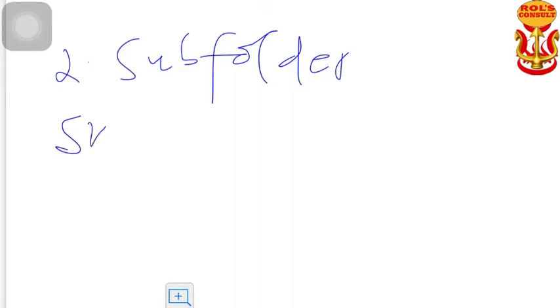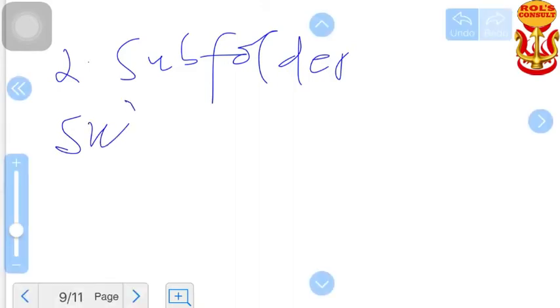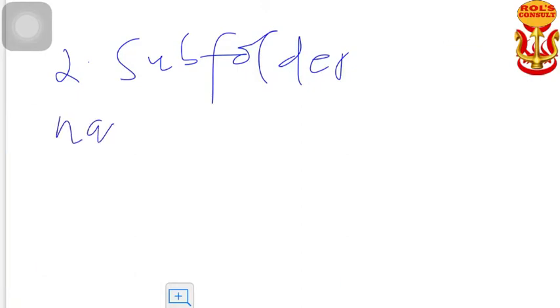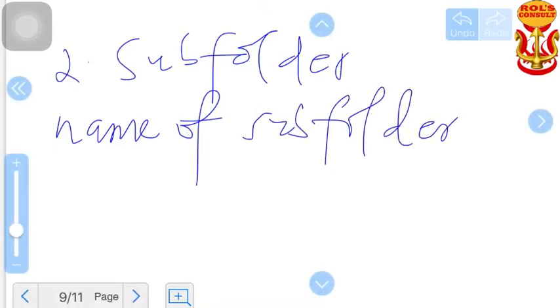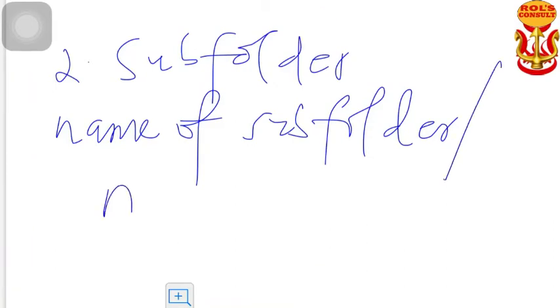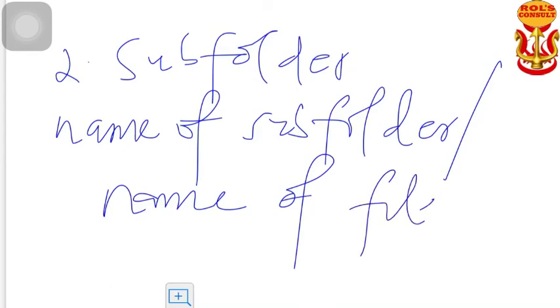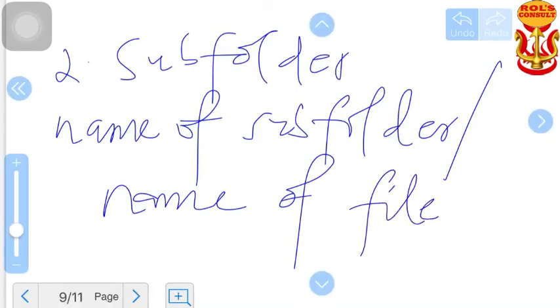We'll have to write the name of the subfolder, then we'll bring the slash, then write the name of what? The name of the file. So these rules are very, very important. Write the name of the subfolder, then we'll bring a slash sign, then write the name of the file.